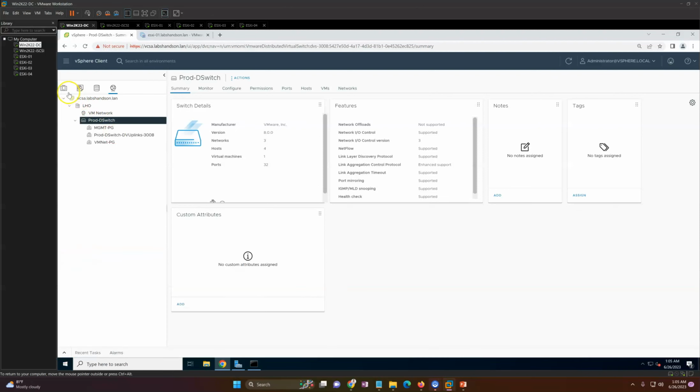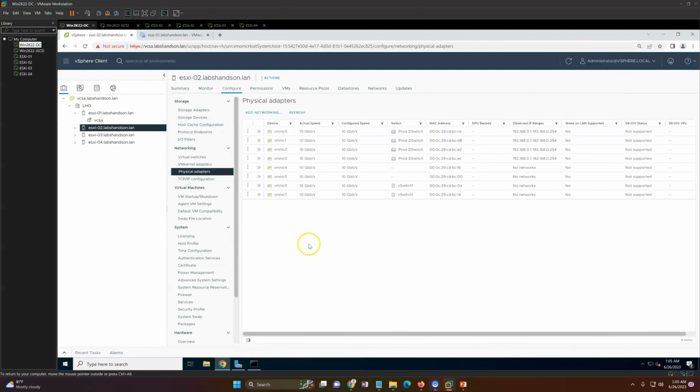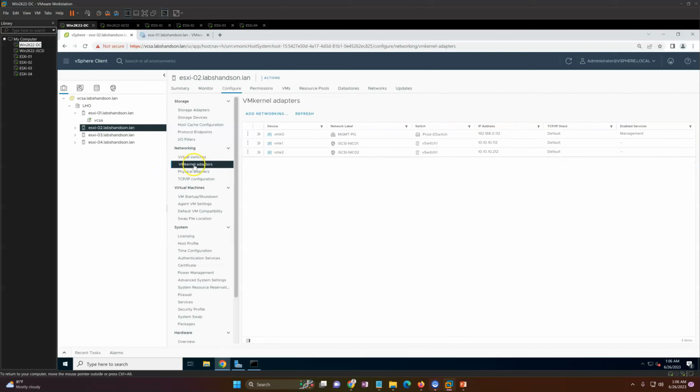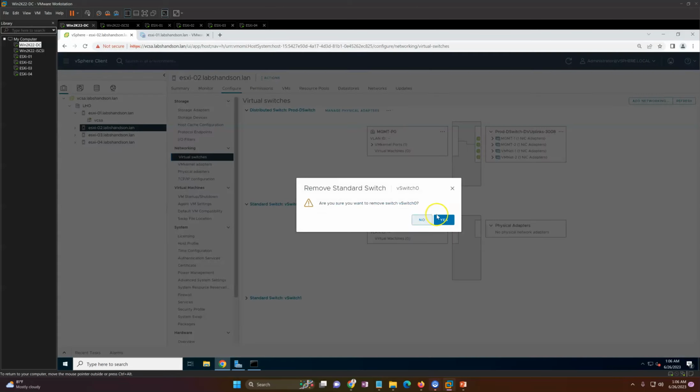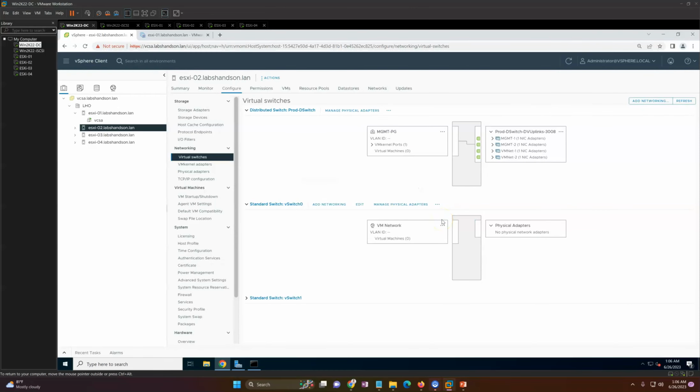So now if I go to ESXi host 02, you will see all 4 NICs are assigned basically to management. And if I go now to VM kernel, you will see the VM kernel VMK0 is assigned to the production switch. So this is good. You can also verify from here that this is correct. Now if you want to remove, you can go ahead and remove this also, vSwitch 0 from ESXi host 2. So now this has 1 distributed switch and 1 standard switch for storage.